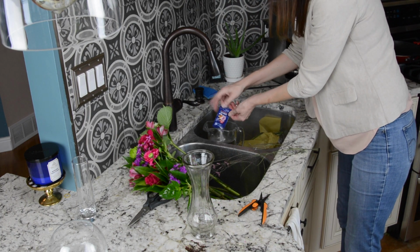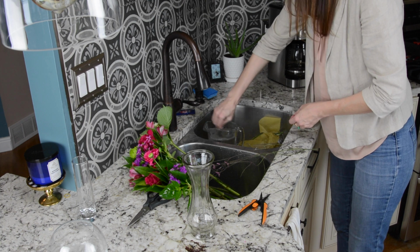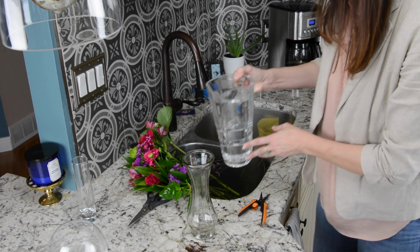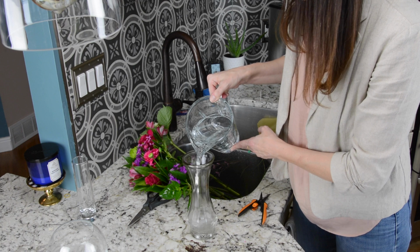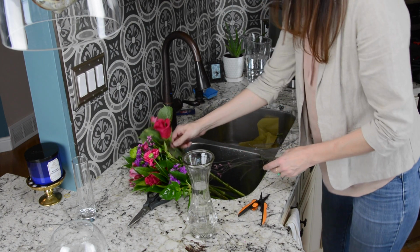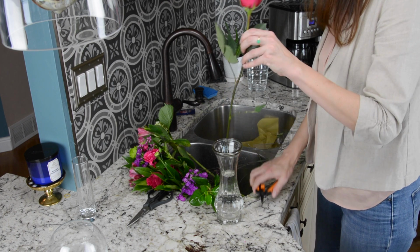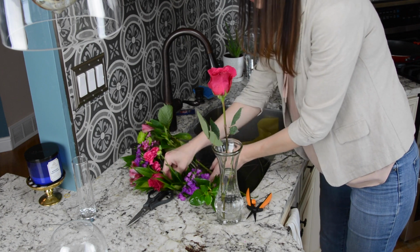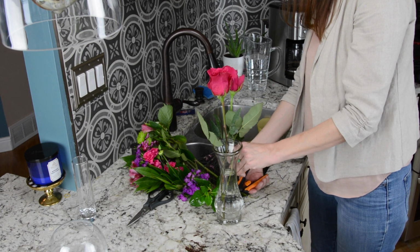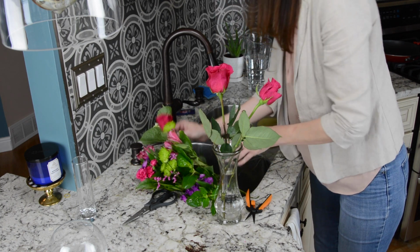I'm going to stir up this other portion of our mix. The roses. So measure where you feel good. You want to have your water ready before you cut these. That way it helps them to stay fresher longer, if you can immediately put the cut stem into the water.